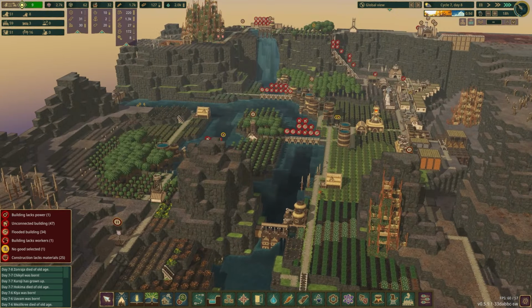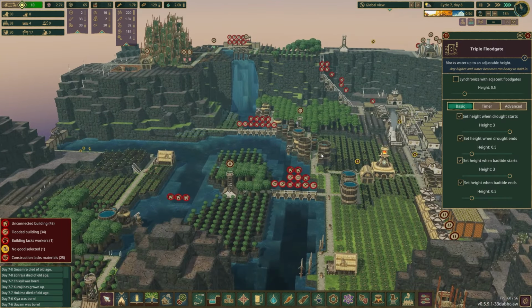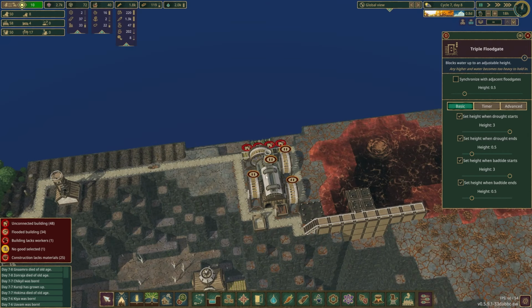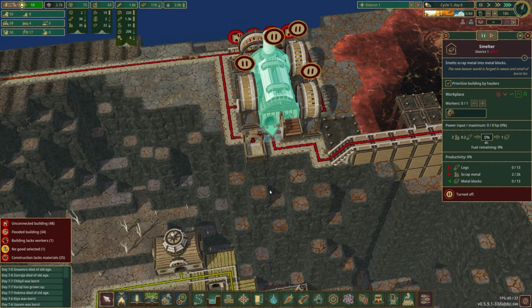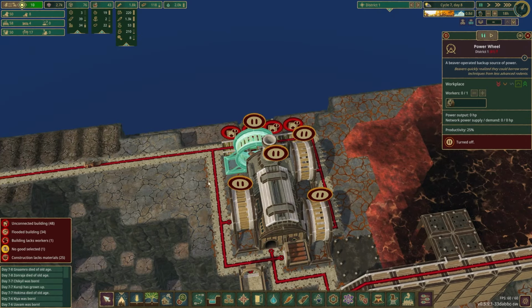Right, it's the last day of the temperate season, so remember we're going to have to start micromanaging. We'll want our floodgates. We don't have to, but I want to. I find it fun. What's happening here? You're taking it in and out? I'm confused. Anyway, we'll pause that for now.